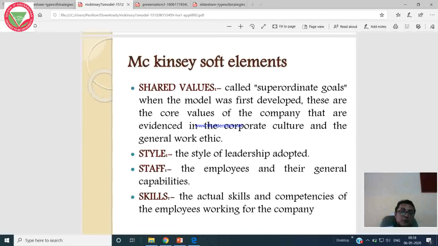Suppose 1,000 people have applied for a job, but you cannot select any particular person arbitrarily. Therefore, if you want real HR practices, then obviously you need to conduct various written tests and interviews in order to finalize the correct or proper employee for the organization. That also falls under the category of the selection process.